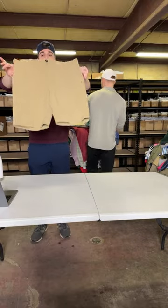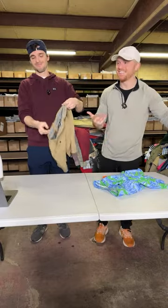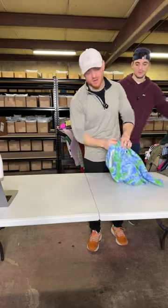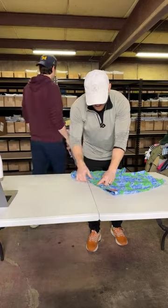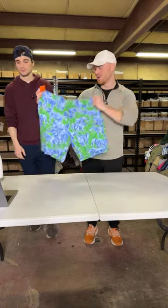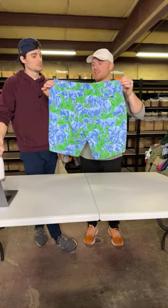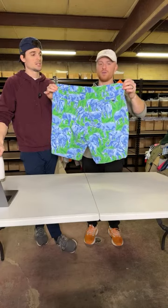Under Armour golf shorts — these are a little smaller, but small people still golf. These are a little more worn, list at $20. These next ones have elephants all over them — I didn't even notice that. These are polo golf, men's golf shorts with an elephant print all over them. Paid like $7 for them. I'm going to list them high — at least $35-$40. They're really cool.